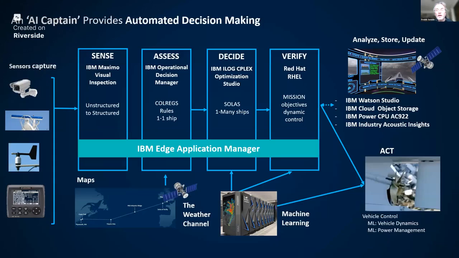for the ship. And then this is verified and then put into the control of the ship. And we're doing machine learning all the time to improve this. And of course, the weather channel, as I said, will help us with the weather. So a lot of this is then being used to navigate the ship by itself. So we oversee the navigation all the time with manned people in control centers. But in theory, this ship sails only by itself.